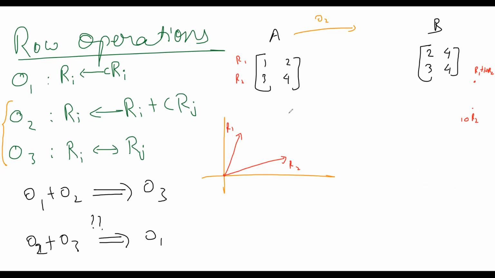And what I was saying is also that, as you can see, when you do O2, then you really don't increase the area of the parallelogram. If you can already see it, otherwise try to stretch your imagination. Maybe I should also try to understand it clearly, because I know it as a fact, but let me try to see it. So I do this R1 plus 10 times R2. And now we want to add these two vectors, R1 and R1 plus 10 times R2. So can you roughly explain where this will land?